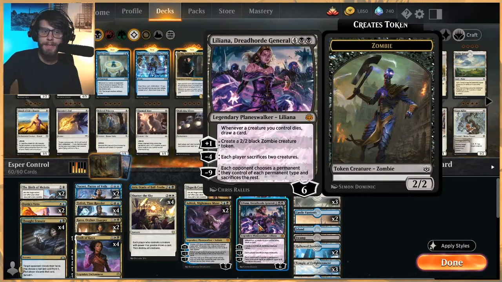Liliana is a 1 of. This is just another game-winning card. One that spits out tokens. It draws you a card if any of those creatures die, or it can deal with the opposing creatures really, really well. So this does a lot for this deck.